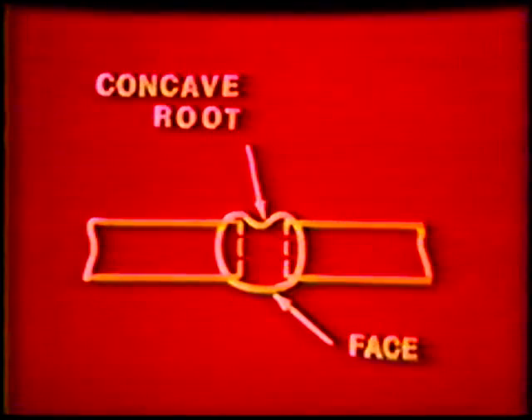Keep a consistent 1/16 inch arc length. Travel speed will depend on the sinking action of the puddle. If your travel speed is too slow, the puddle will tend to widen and will not sink enough. This produces internal root concavity in the overhead portion. Too slow a travel speed in the flat portion of the pipe will cause the puddle to sink too much, causing excessive penetration. In both cases, the problem is associated with the puddle size and the force of gravity. If the travel speed is too fast, the puddle becomes narrow and does not sink enough.